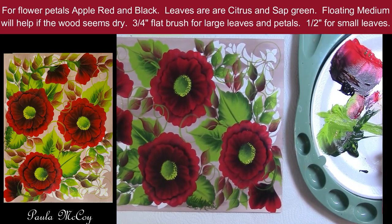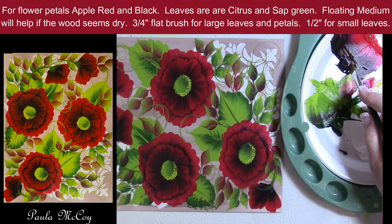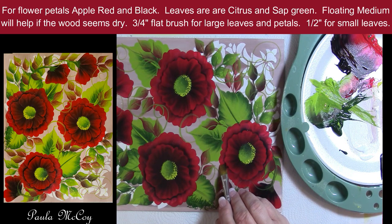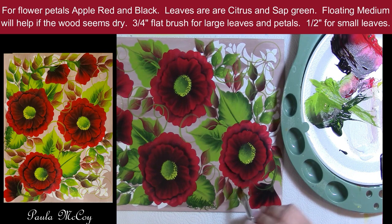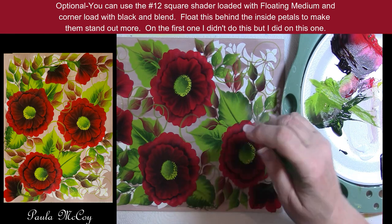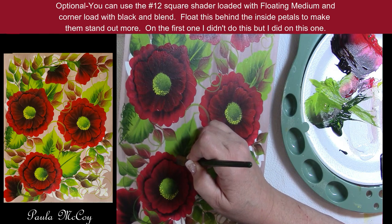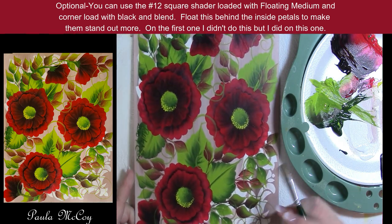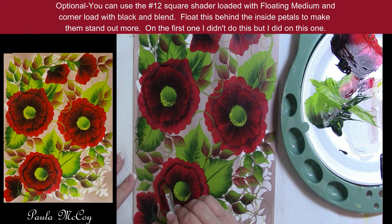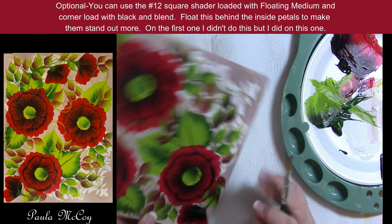Okay. What I decided to do was using that half inch or number 12, pick up the floating medium, a little bit of the black, and blend that in really well. And then I floated the darker color behind to create more separation. You don't have to have a lot of the color on your brush to do it, just very little. And then you can walk it behind. And the medium can be out here on the other things. It's not going to hurt that, but you can see how it just lifted. You can also come down and separate petals more if you wanted more definition. I mean, you can keep going and doing all kinds of things.